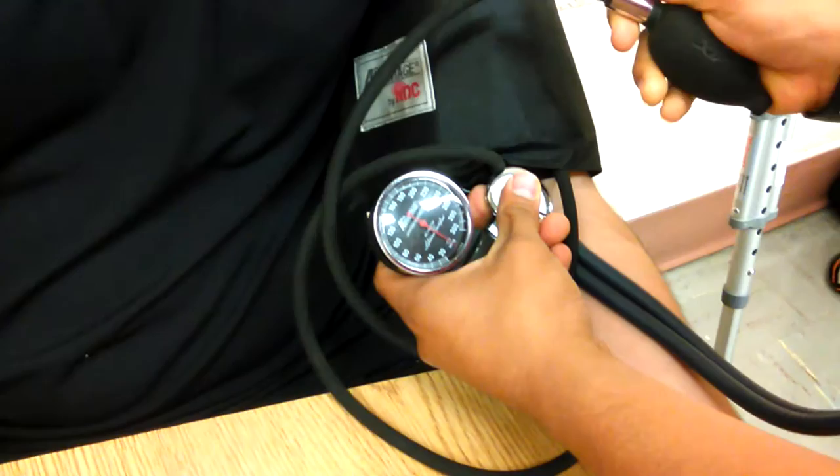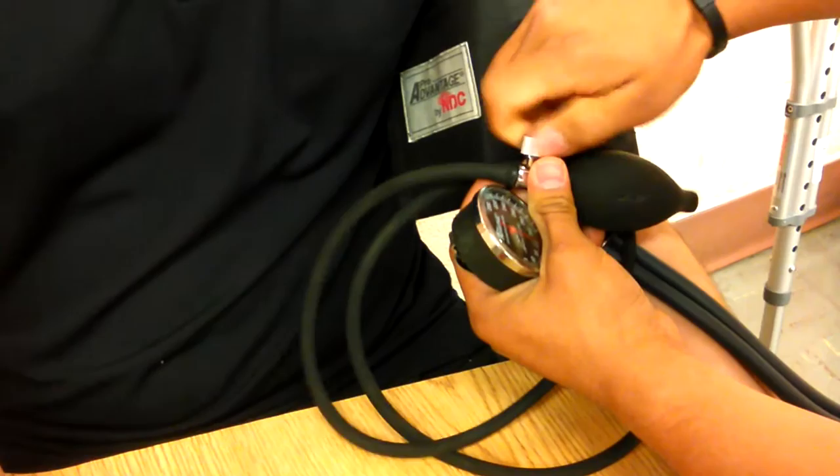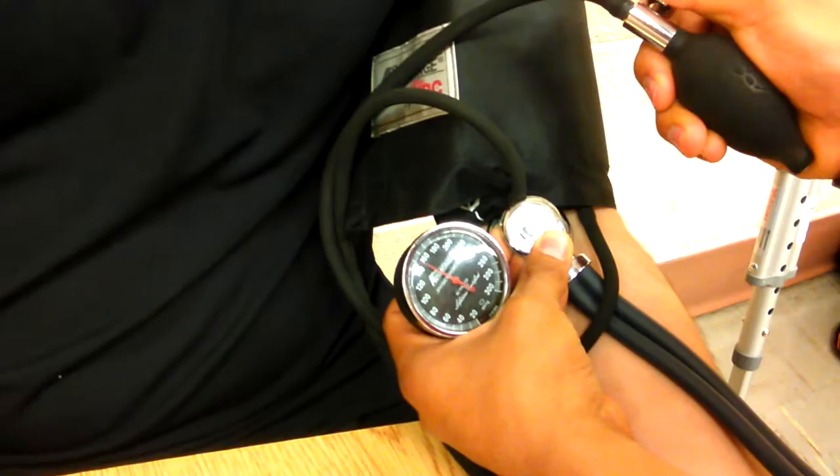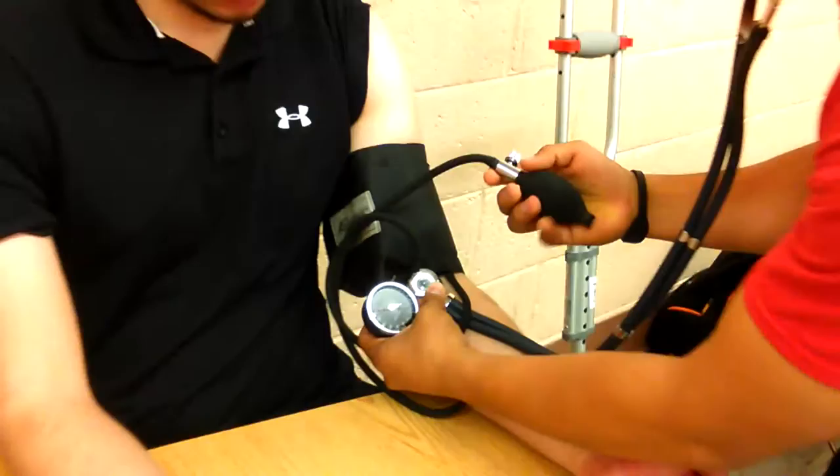Make sure the gauge and the bulb are closed so when pumping, air doesn't come out of the cuff. Pump up the cuff to 200 millimeters of mercury, releasing the gauge 2 to 3 millimeters per second.